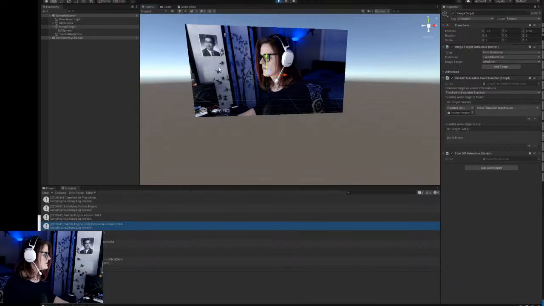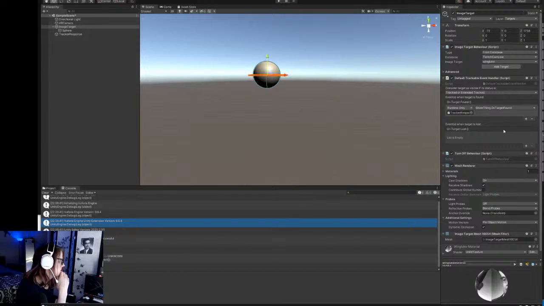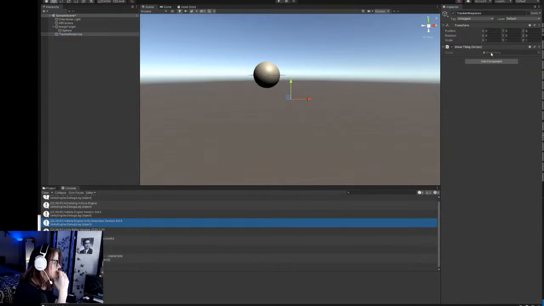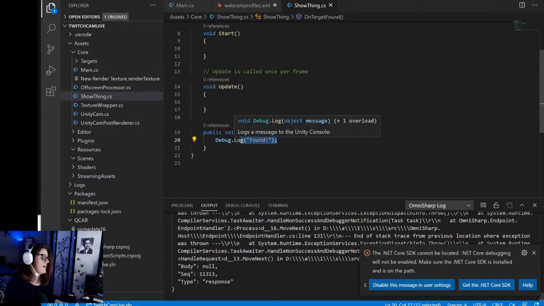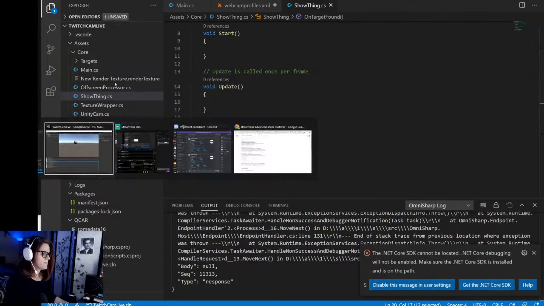Okay, so for some reason it's not detecting the tracker anymore, as it was just 5 minutes ago. And you can see we have the script on the tracker response called show thing, aptly named, that whenever we do find the target, it's supposed to print out fine. So for some reason it's not able to find the target.